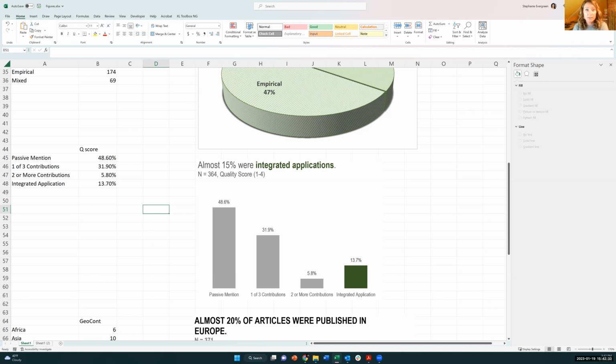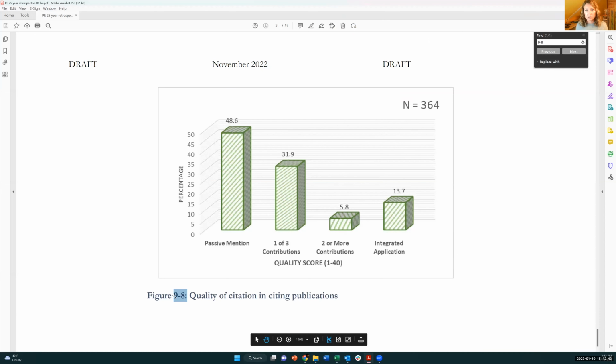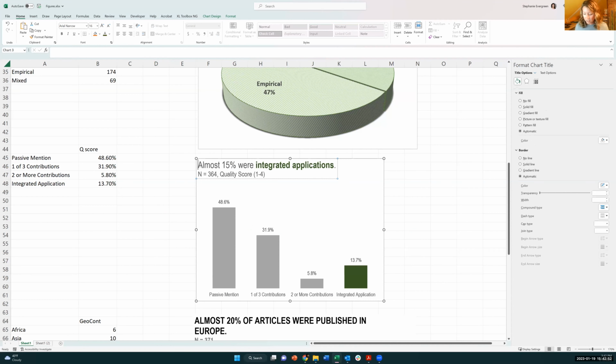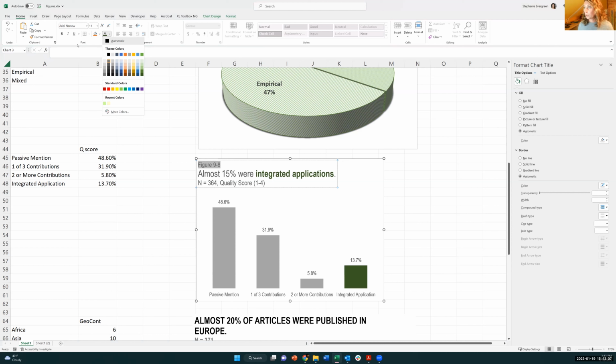Yeah, so it can look a couple different ways. So you can still have, like in your paper, the figure like this, the citation or the caption down below, and you could keep that if you wanted to, especially if that's the way that the journal is asking for it. But another way that I would do that is I would actually use this title space. And I would do something like this, figure 9.8, and just label it right up here as part of the title. I like to put it on its own line. I like to make it small, and I like to make it gray, maybe bold though.